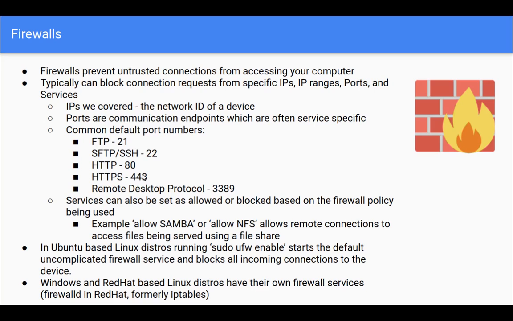So you may, for example, have some internal systems where, okay, I want to set up my firewall, but this particular server, this particular client, it's running a web server. So I do need to allow people to access my web server, so I may need to have port 80 and port 443 open, but I don't want any other ports open because I don't want anyone else accessing anything other than my website.